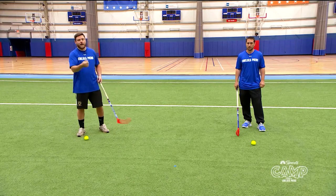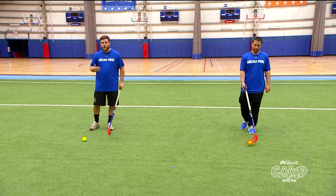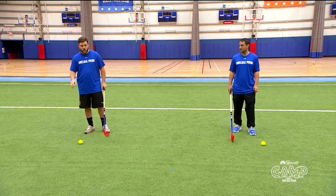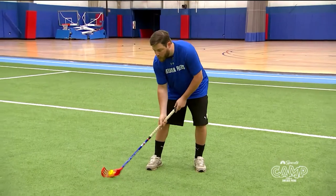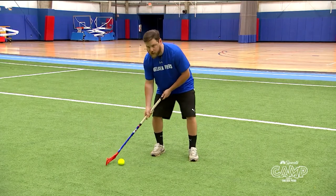throwing the ball around the back and catching it, whatever your sport may be, hockey has those moves too. Really fun ones to work on, and they're a little trickier too. So this one, we're gonna kind of go slower. It's not how many you can do. We're just gonna try and get the motion down for this one. While stick handling, we're gonna try and pull the ball right behind our back, and we're just gonna pull it between our feet and kick it back up to our stick.